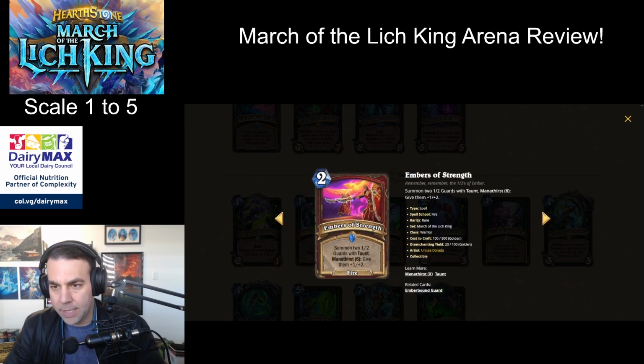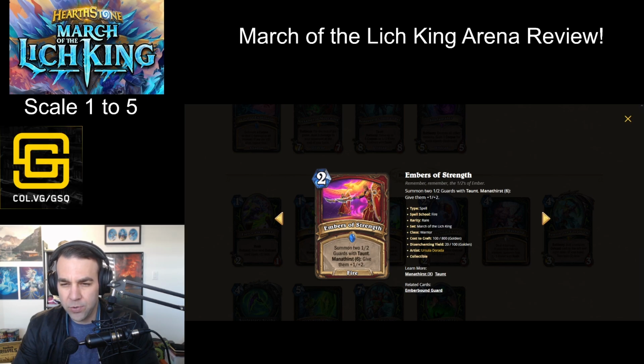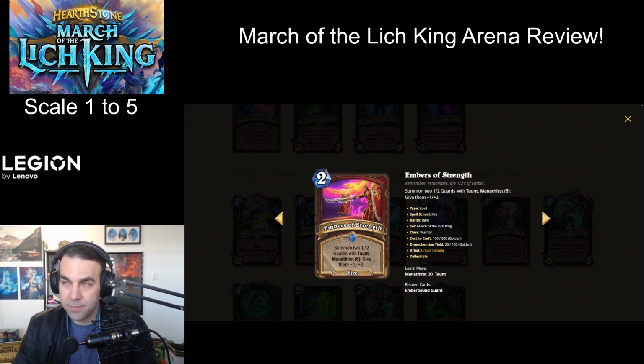All right. Embers of Strength. 2 mana, summon 2 1/2 guards with taunt. Mana thirst 6, give them +1/2. So how good are 2 2/4s with taunt? I mean, it's not bad. It's pretty good. What do you guys think?